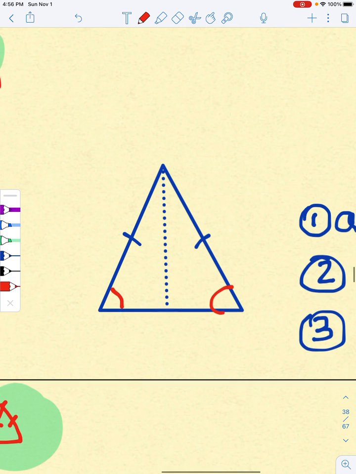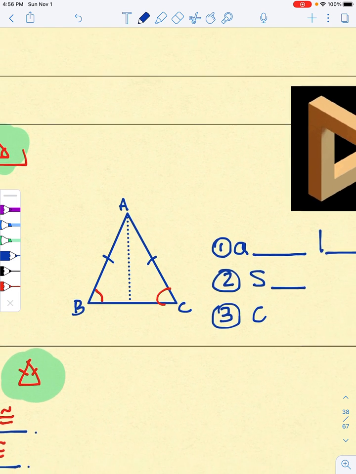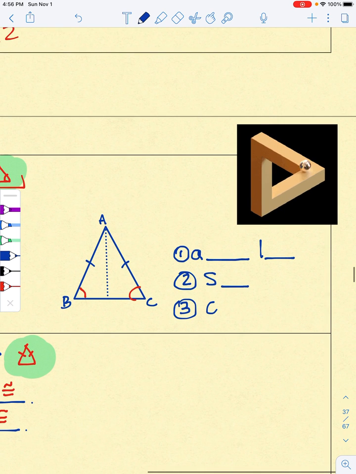So I've drawn a triangle here, and we'll call this triangle ABC. I've also drawn what we would call an auxiliary line down the middle. Now, the auxiliary line that I've drawn is what I would call the median. So this point here that it goes to is the midpoint of that side.